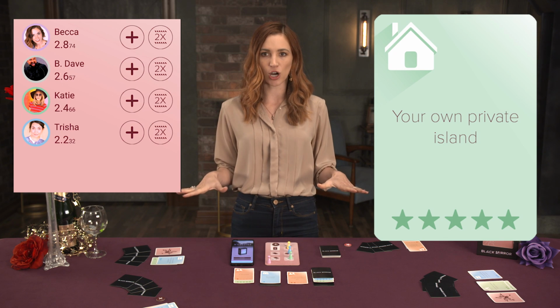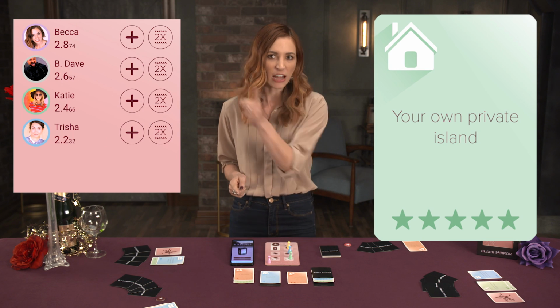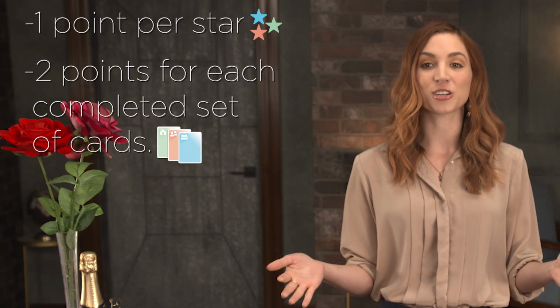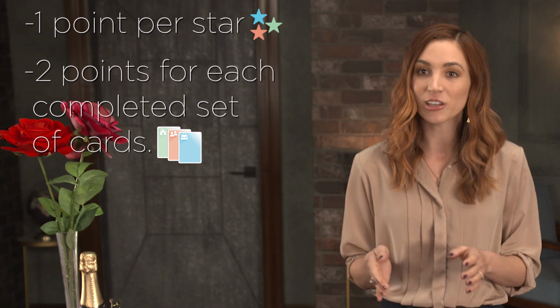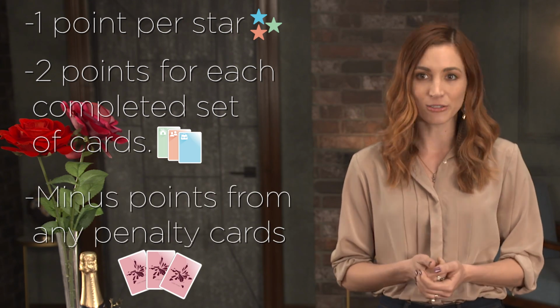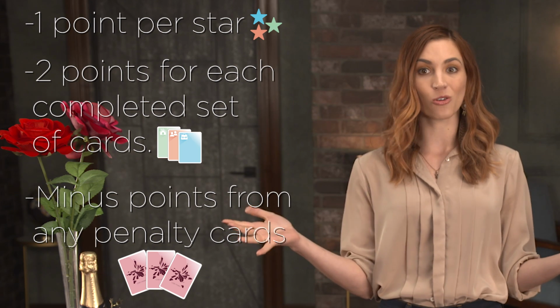At the end of 3 rounds, the game is over and players calculate their points. First off, a player must discard any lifestyle cards that have more stars than their final social score. Can't do it. Then they receive 1 point for each star, 2 points for each completed set of home, work, and social lifestyle cards, and minus points from any penalty cards. The player with the highest score wins.